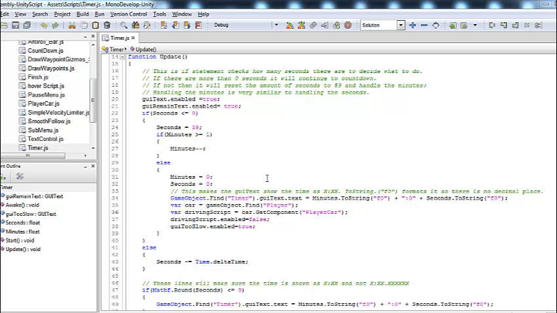And then it comes down to this else statement when minutes is 0 and seconds is 0, and it finds the game object timer and displays it on the GUI text. Then it finds the game object player, looks for its script, and then it disables it and enables the losing text.